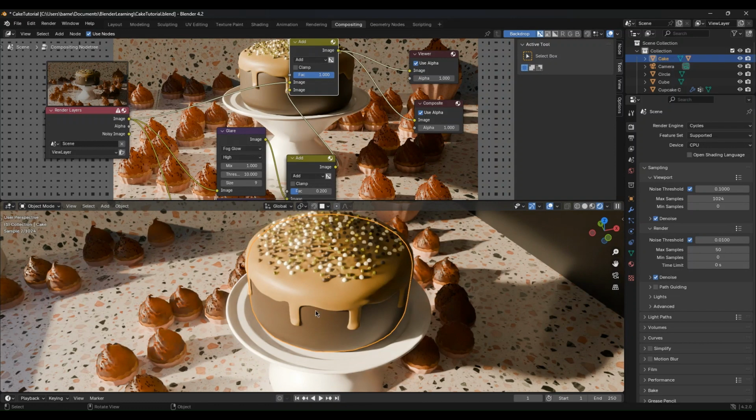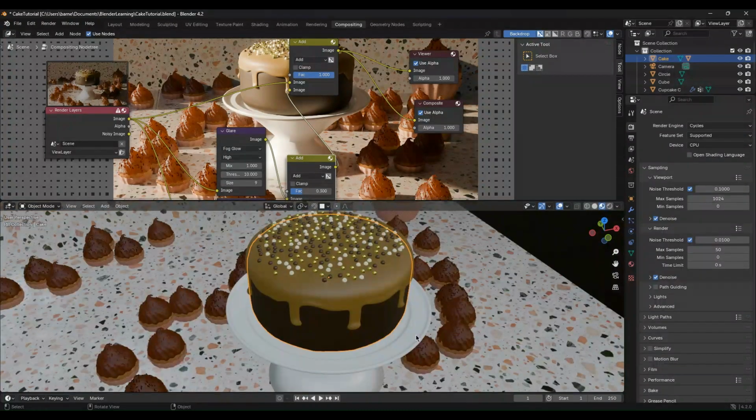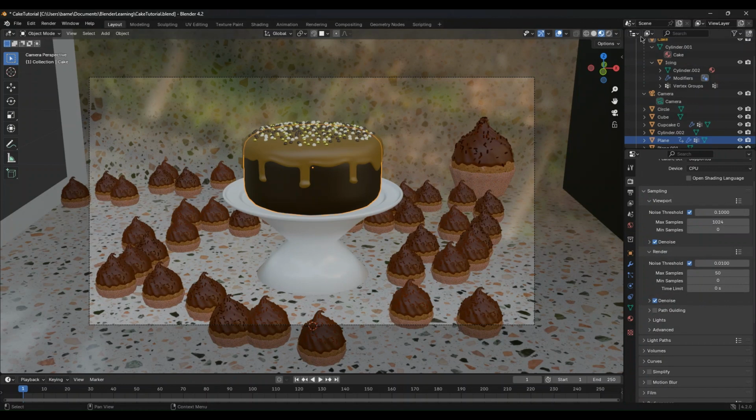Obviously, if I change this value now, it increases the glare there. I'll just change that to 3. Down on that. 3. There you go. So now it applies the effect in real time rather than just on the rendered image, which is what we wanted. Right then, so that's everything to show you, I do believe, for the compositor.